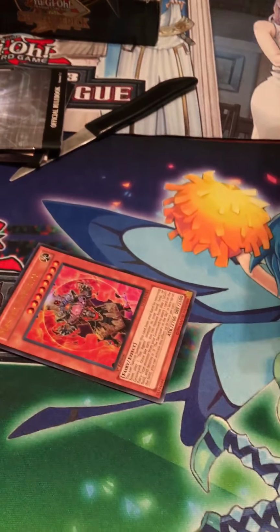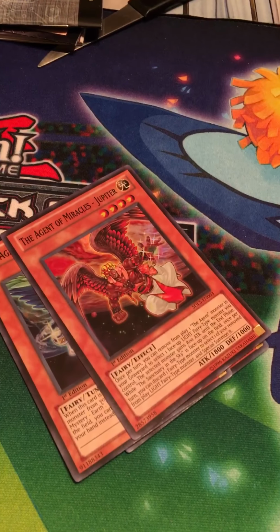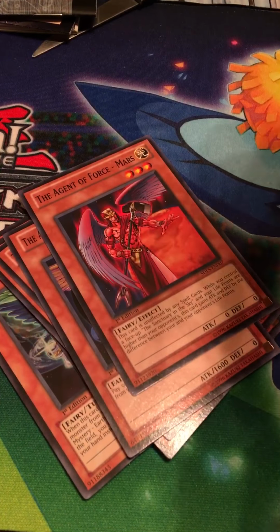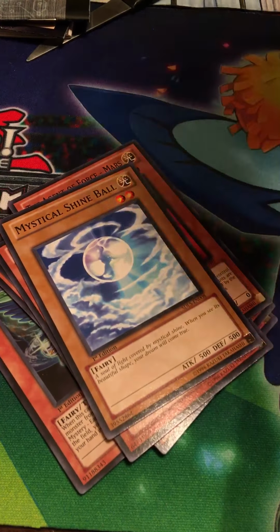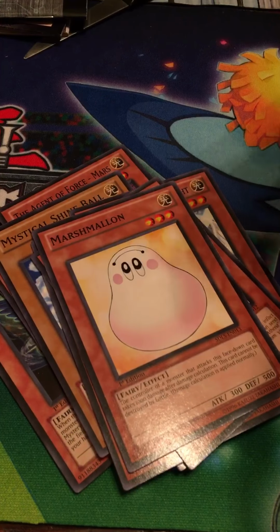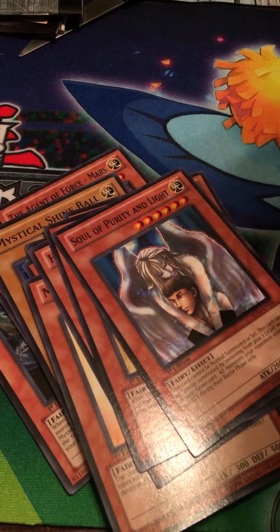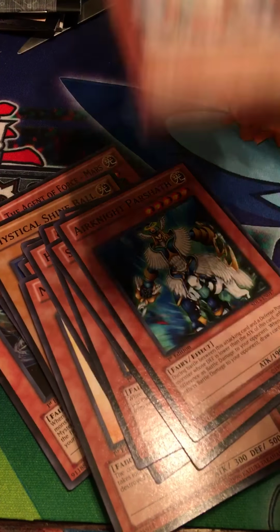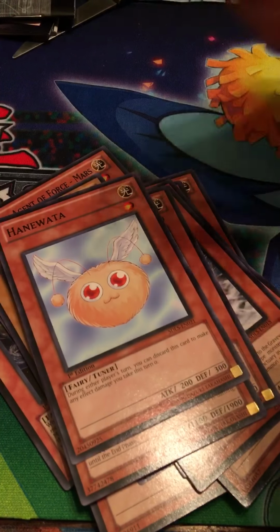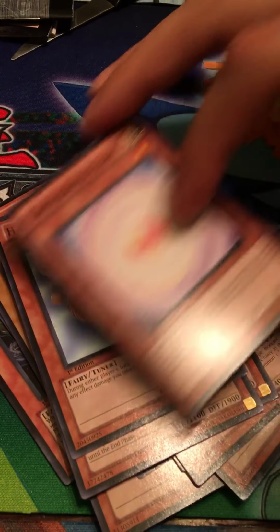We got Master Hyperion, Ancient Mystery Earth, the Ancient Miracles of Jupiter, the Ancient Judgment Saturn, Mercury, Venus, Mars, Mystery Shrine Ball, Splendid Venus, Goddess of Light, Victorion, Athena, Marshmallow, Hexite, Shiny Angel, Soul of Purity and Light, Air Knight, Pershaw, Nova Summoner, Zerdus, Heir of Heaven, Honest, Hana Watan, and Crimson Light.